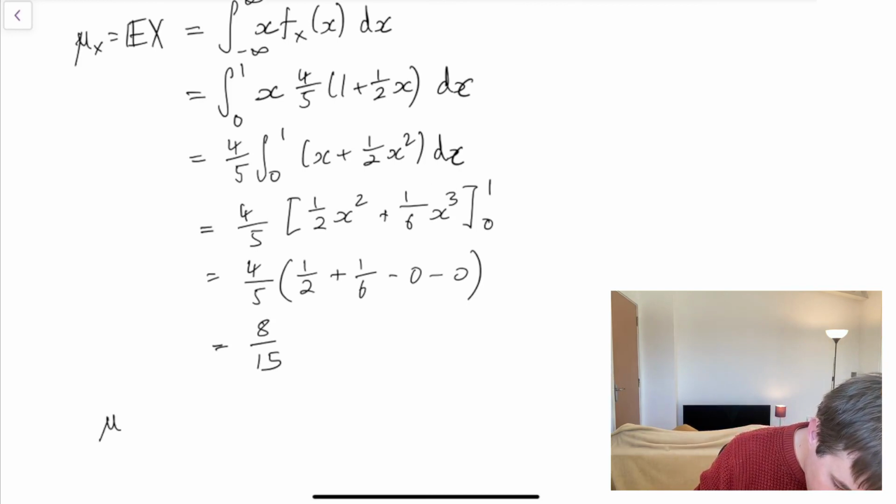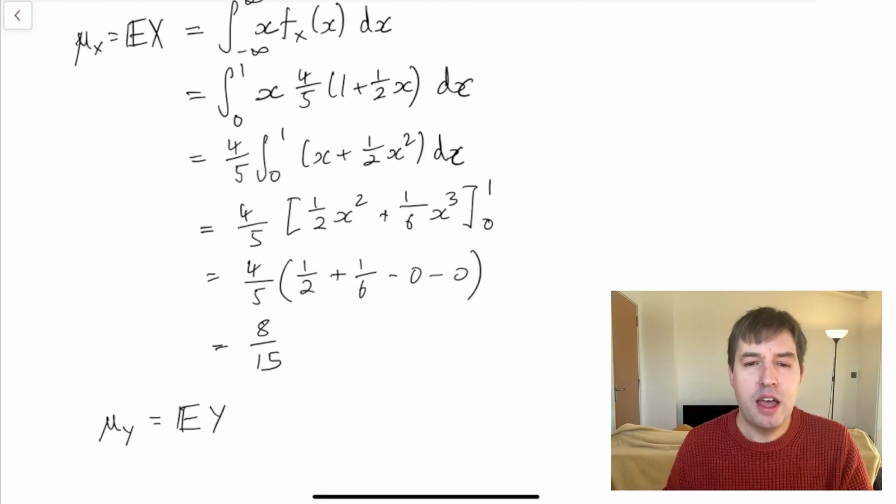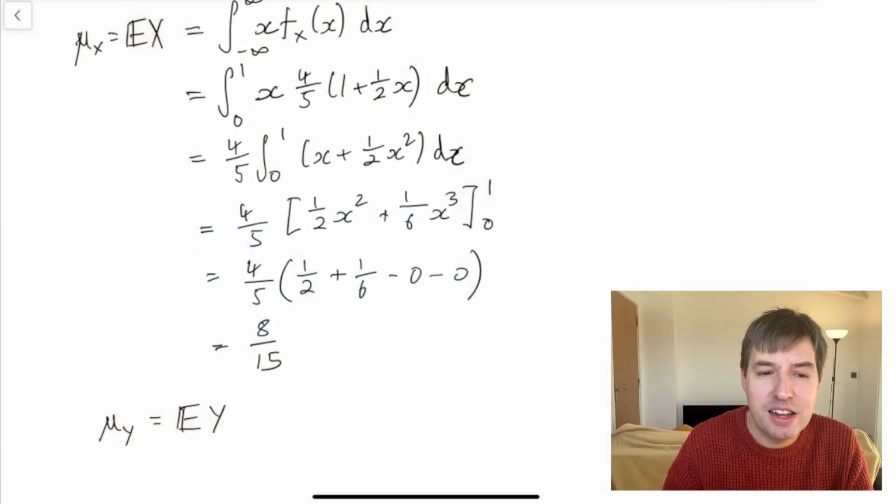We also need the expected value of y, or mu y. Now, there's two ways we can calculate this. One is that we can go through the similar exercise we did before. So we first find the marginal distribution for y by integrating out the x. Then once we find that marginal, we do the integral of y f of y dy in the same way as we've just done the integral of x f of x dx to find the expectation of y. And if you want to do that yourself as an exercise, I would encourage that.